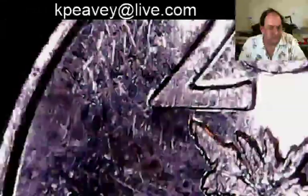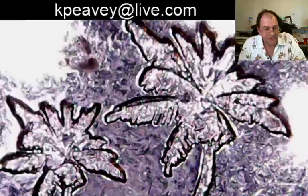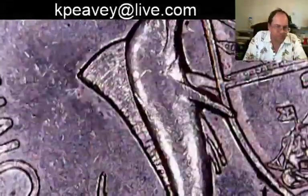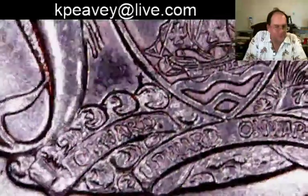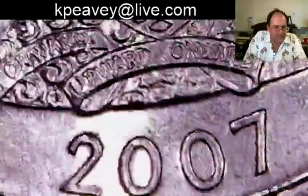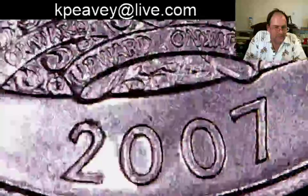There's the guys on a boat. I'm not seeing much for varieties here. Of course, I don't really know the design either. If you're going to hunt for varieties, it really helps to know what the heck you're looking for. You got an eyeball on that one. And the full wording, 2007. Yep, I couldn't tell you if that was a double tail on there. I couldn't tell you.